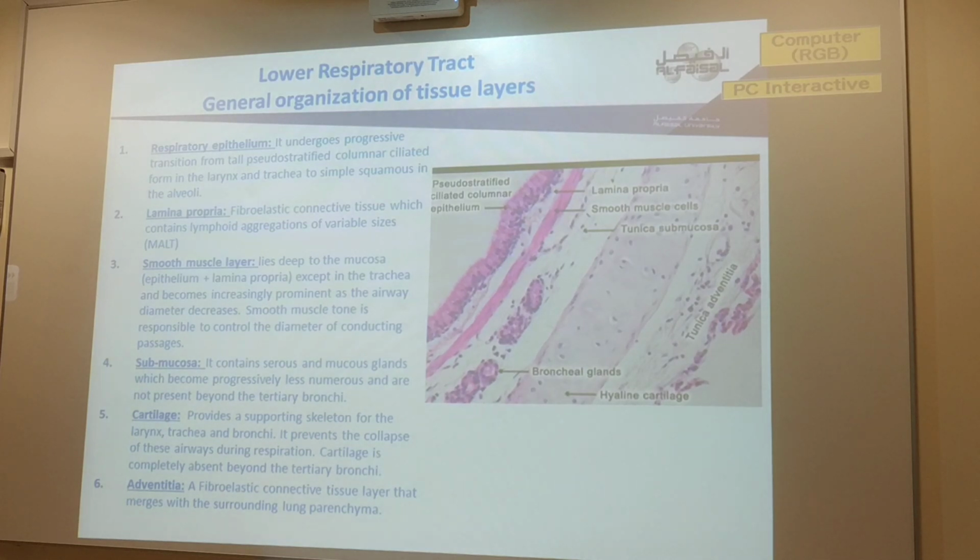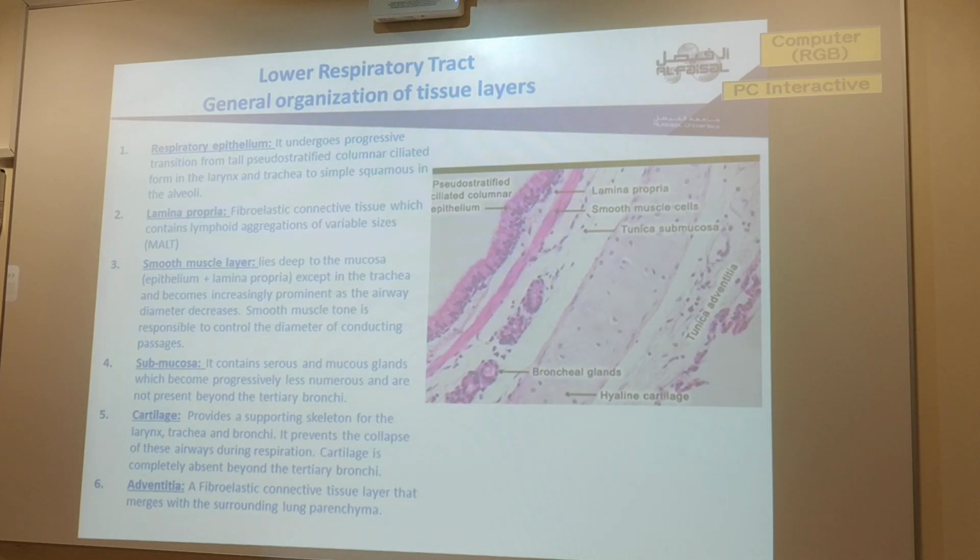Maximum number of the cilia and the tallest of the cilia will be in the larynx. But as we come down from larynx to trachea, you will see that the size of the columnar cells will start decreasing. They will remain tall, but not as tall as they were in the larynx. Now compare larynx to the primary bronchus, primary to the secondary bronchus, secondary to the tertiary bronchus, because the airways are becoming thinner, because they have to ultimately become alveoli.